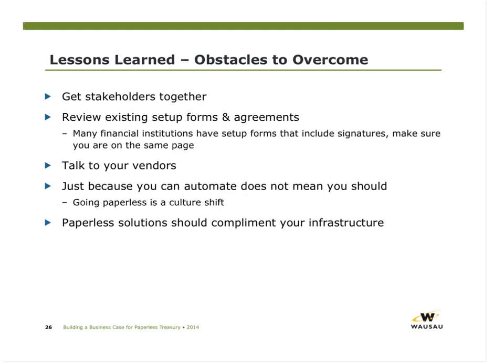Also, going paperless is a culture shift. Automating everything day one is a mistake. This shift needs to be completed in phases, and many times the largest bang for your investment is in the first 50% of that automation. The benefits tend to diminish as automation increases and can have an adverse effect by adding complexity through further automation.